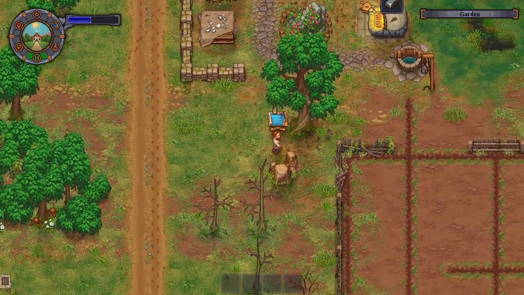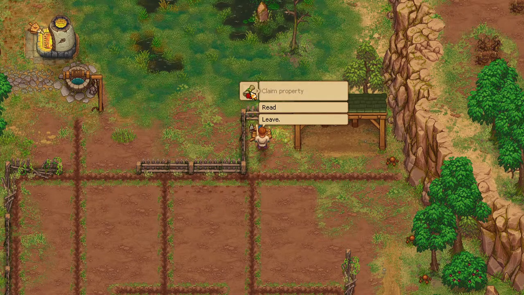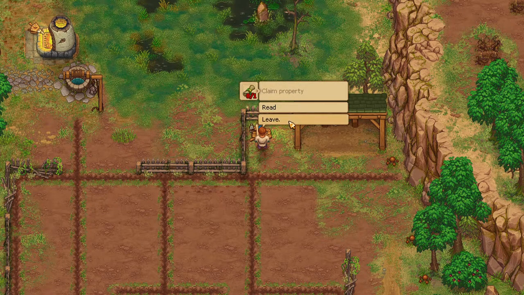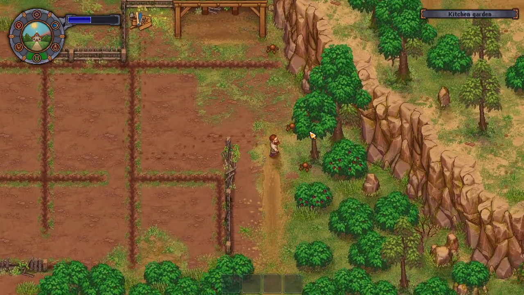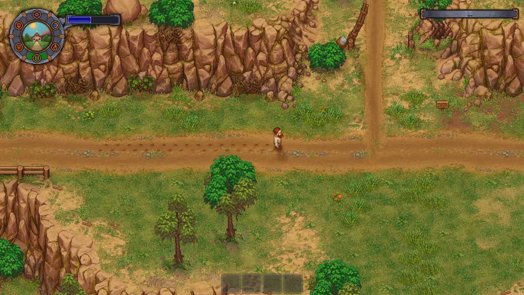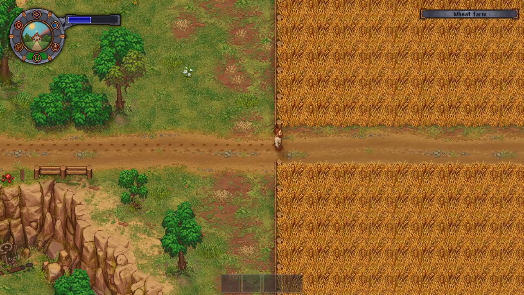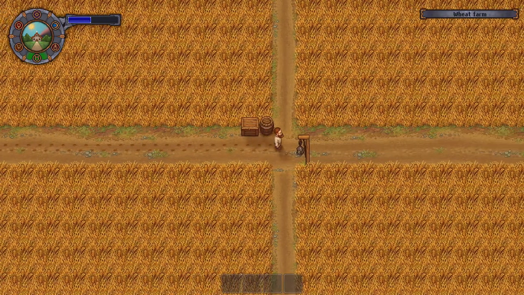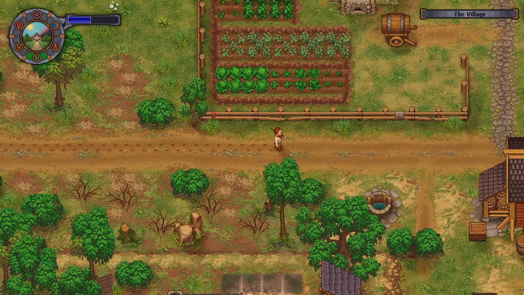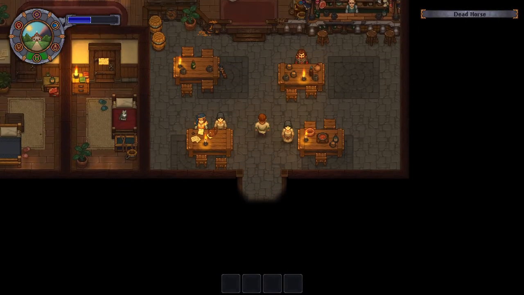You know what I really wanted is to get this farm going? What do I need for this? I'll claim property. Garden property of forfeit for commercial use. Contact the tavern owner, Orderic. Ooh. Should I go see him? How do we get it? Because I think the farm would be a really good thing to have, so we can start making foods and stuff. Can you fail this game or... Actually, I don't know. I wouldn't think so. I think it's not meant to be super stressful, right?